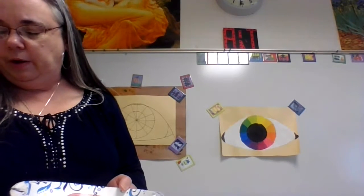So when you get your paper back with your eyeball that you drew, which I'm going to pass back to you, then you're going to paint your eyeball with the 12 true colors. We'll start with one of the primary colors. In fact, we'll put all 3 of our primary colors on first. The lightest one is a good one to start with because you don't want to use dirty water. Once you start cleaning your brush and use dirty water, it will make the yellow turn to a different color. So you might want to start with yellow.